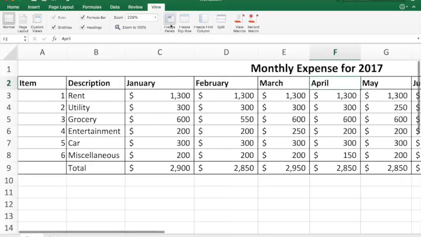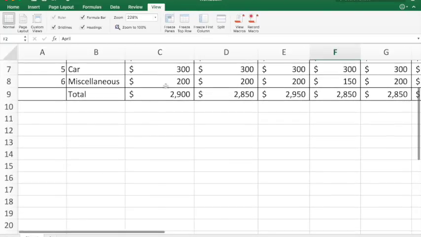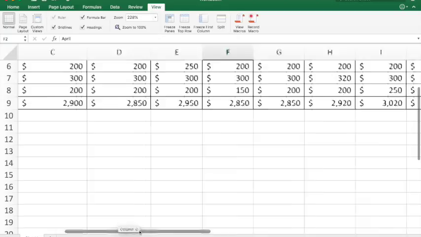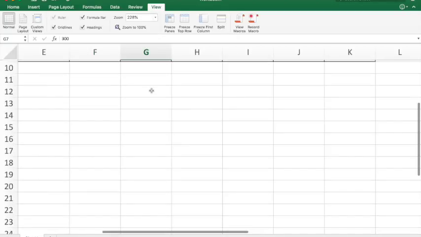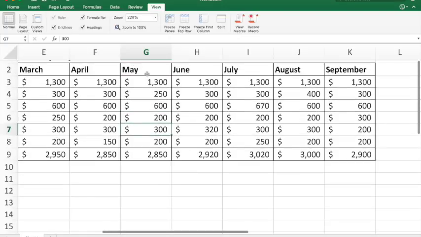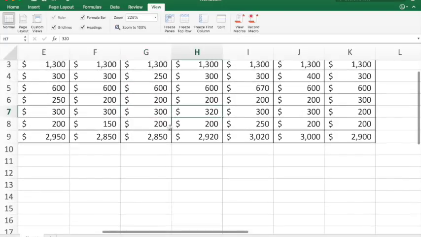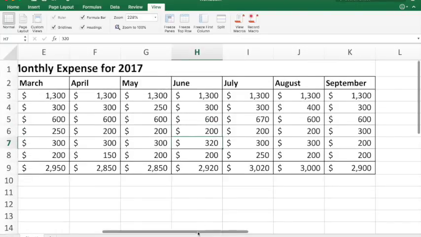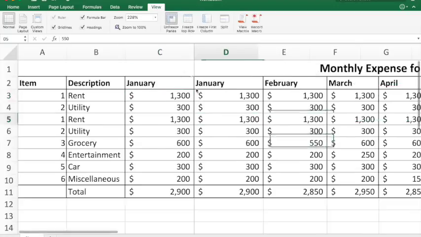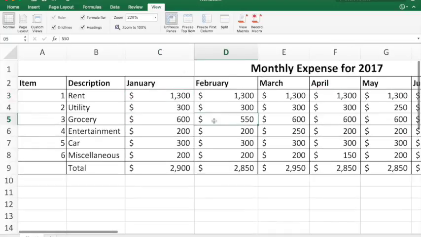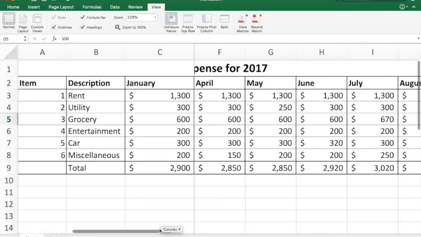But if I unfreeze it, you don't know which month it is. Could be any month. Take a guess. May. Actually, yeah, good guess, but it's hard. You have to remember, so it depends on your memory. So it's a cool feature here. You can select whichever cell you want to freeze from, and you can scroll in and out.